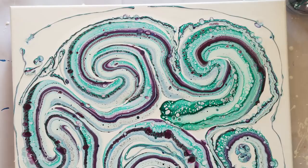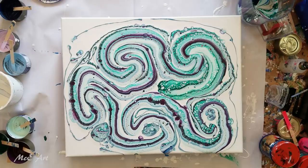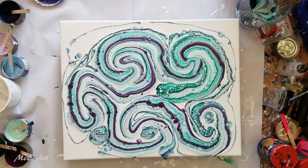Let's see what happens when we tilt it. I'm so concerned. Hold on, I'm just going to grab my stool and check that you guys can see, because the camera is so far up to get this big size canvas. See, look, you can't see half of it. Oh, really? It was zoomed out. Zoomed in, I mean. That's so funny. Oh good, we can see more of it now. Yay!